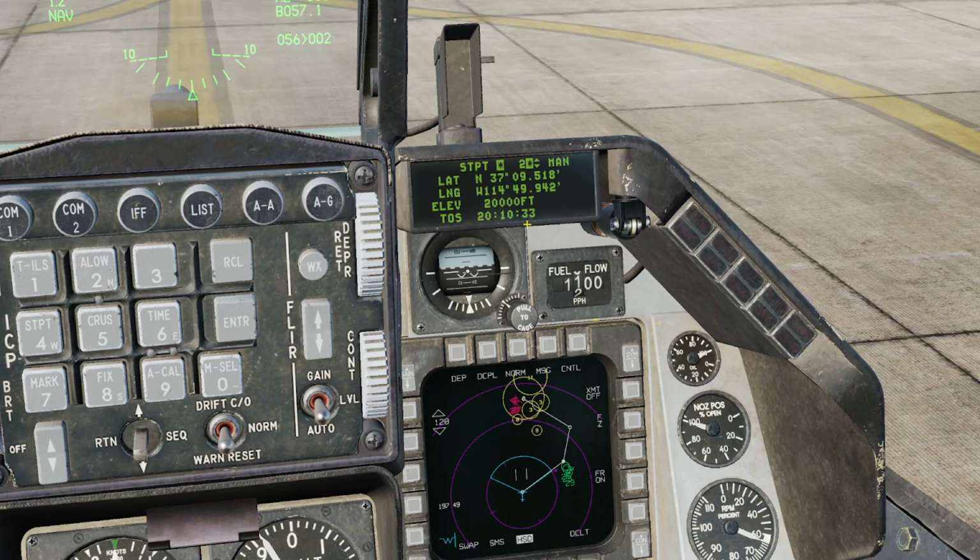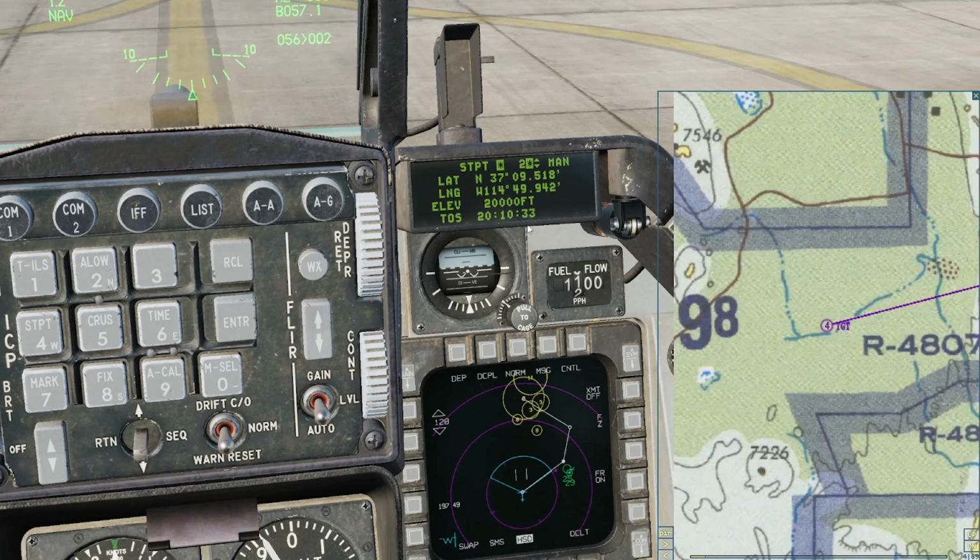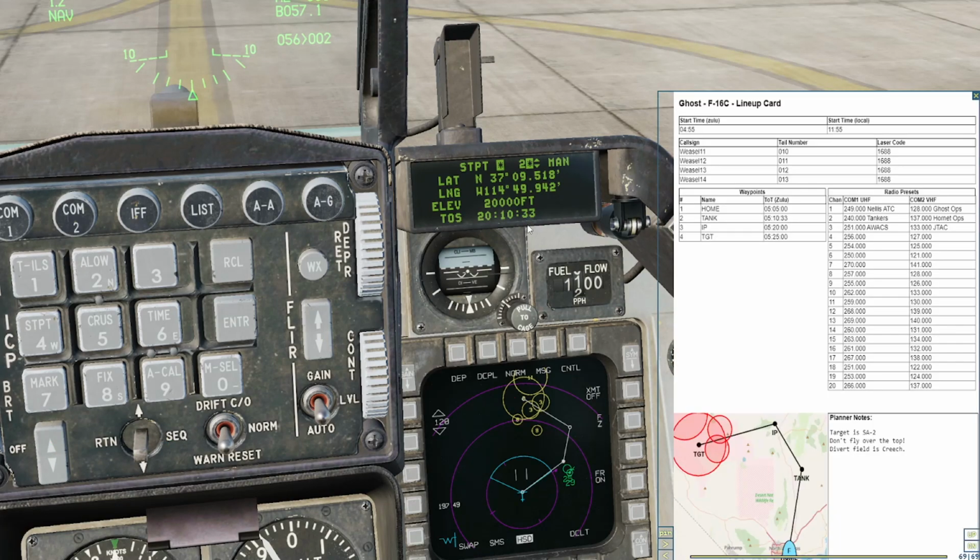Let's take a look at our Kneeboard here. Alright, what did we say? Yeah, that's looking right. That's what we put in. 20 minutes at the IP, and should be 25 minutes. Yeah, cool. I don't know why I'm surprised. I knew it would work. Okay, we also got some notes down here in our Kneeboard, to help you collaborate a little bit better. We also got our comms plan here.